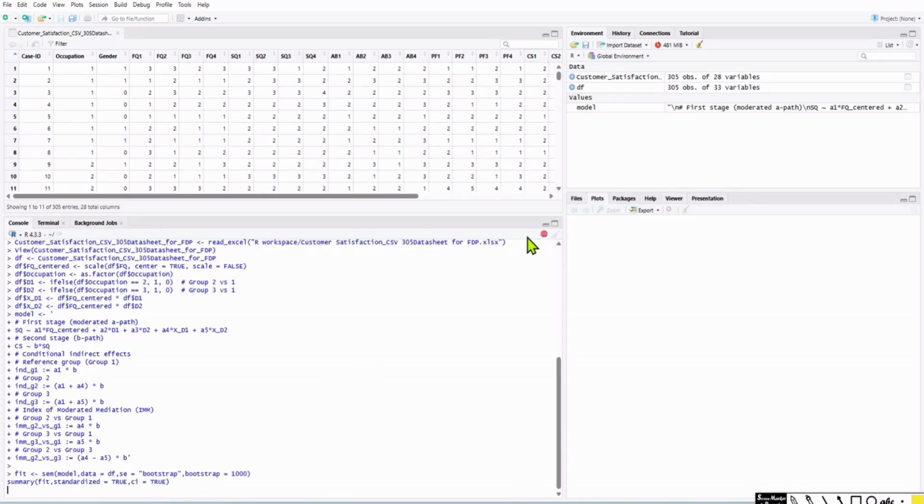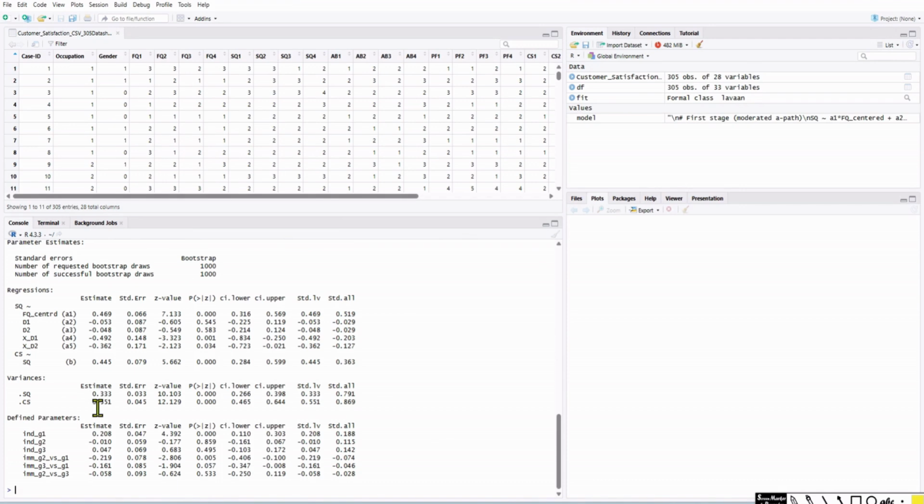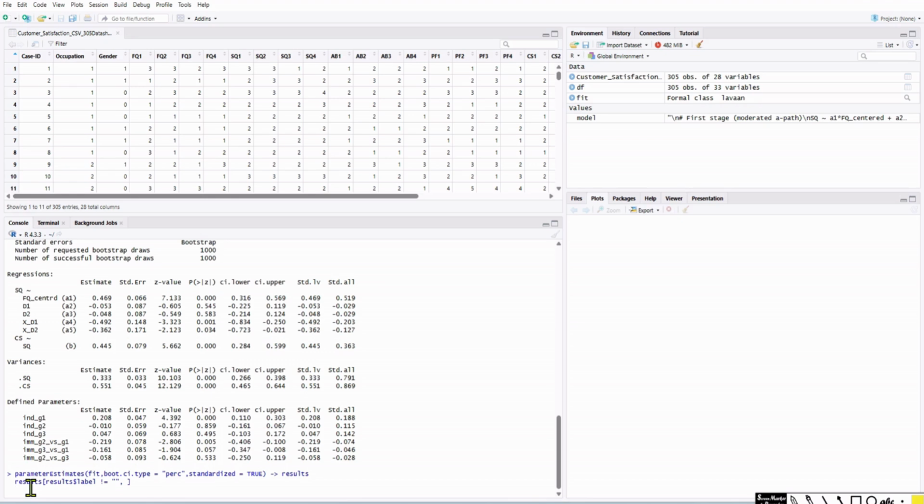So you see here computation is happening. This is the regression model result which I got. I got the variances, I got the regression coefficients, I got the defined parameters. Now I want the index of moderated mediation, though it's already present here also, but I want it in a clean interface.